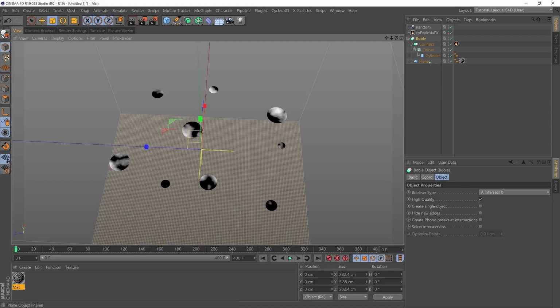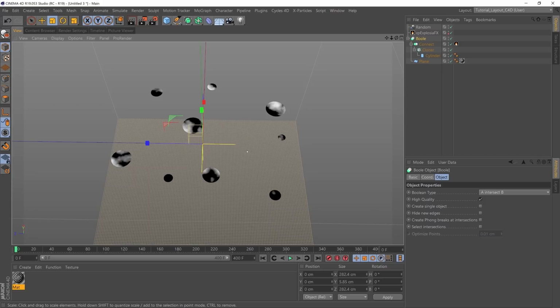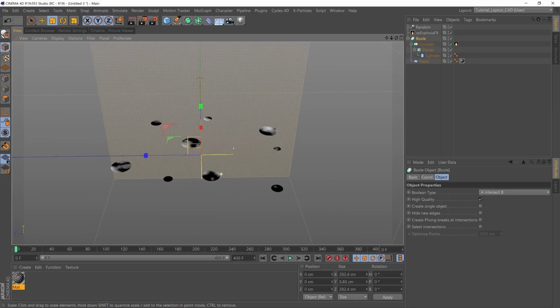Because we've got it set up within a boole, the noise texture that we put on the plane remains in place. Every disc has a different part of the noise texture applied to it, but it's from the same noise, so it's the same scale and the same clipping and whatnot. It's the same noise, but each one looks fairly random. Excellent. So that's what we want from that. The xpExplosiaFX is still being emitted from our cylinders, but now we have this boole object which has created these nice discs with this noise texture attached to it, which is good.